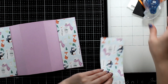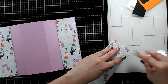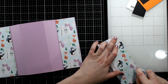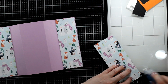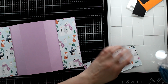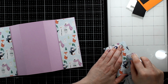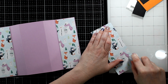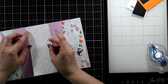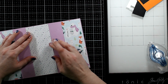All right, now let's put this in the middle. Again, just a little bit of Stampin' Seal Plus here. It's much easier if you don't like the Stampin' Seal because it's already cut in such a way that you don't always have to keep doing this, but sometimes I do. I do like the Stampin' Seal. As long as you go with your wrist up afterwards, you'll always have it where it belongs. But some people, I know my upline Lori really likes the Stampin' Seal Plus over the Stampin' Seal. All right, we'll get that right in the middle here. There we go.